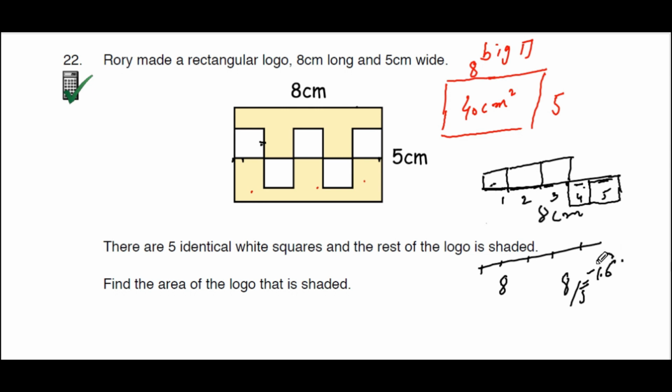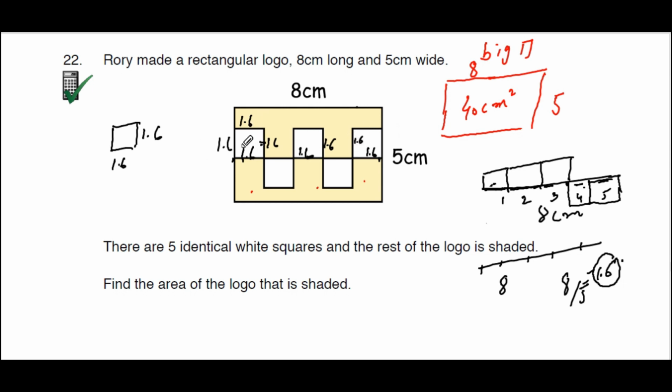You got the length of each side in this square. If this is 1.6, then this is also 1.6. This one is 1.6. This is 1.6. Why? Because this is a square and square has all sides equal. 1.6, 1.6. Okay, it means this will also be 1.6, 1.6. Okay, and in the same way all the lengths will be equal to 1.6.